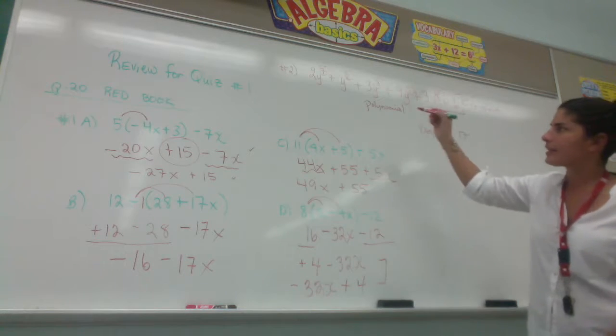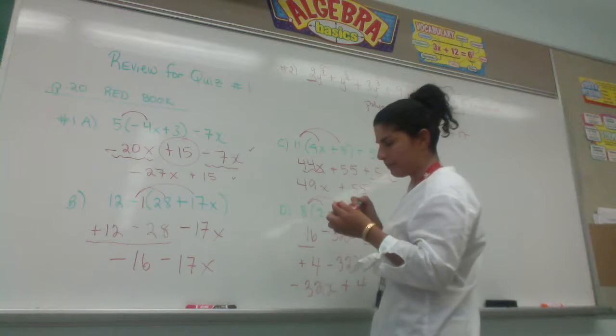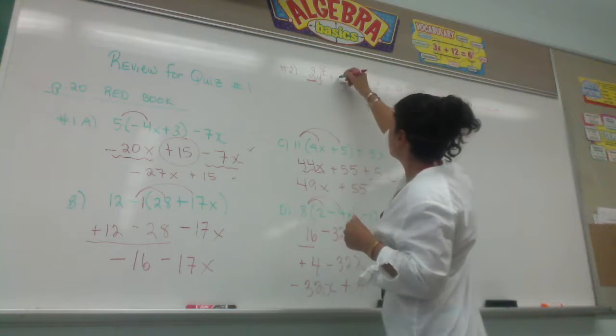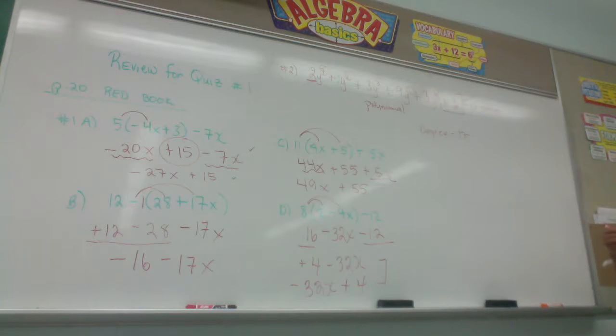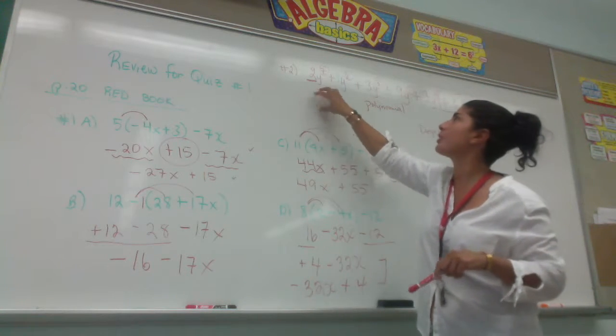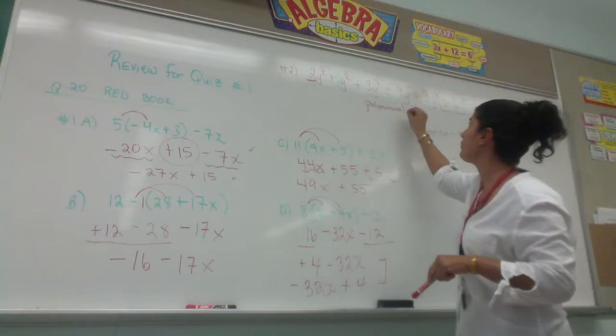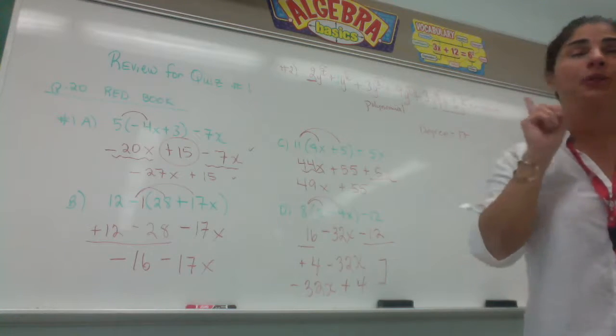And what else did they ask us? Coefficients are 2. Hello, over here, what is it? What's over here? A 1. So you have a 2, a 1, a 3, a 9, and another 3. Those are your coefficients. Anything else we have to know? Terms. Each of these are terms. So you don't have to really rewrite them. The terms are each of these. You have 1, 2, 3, 4, 5, 6 terms. What I'd like you to do is number 3.